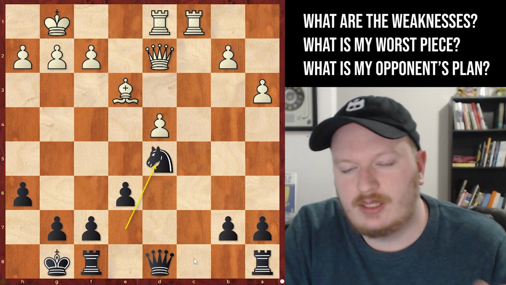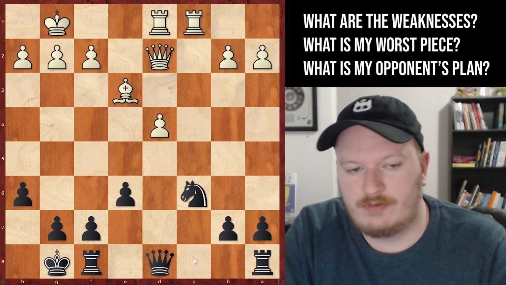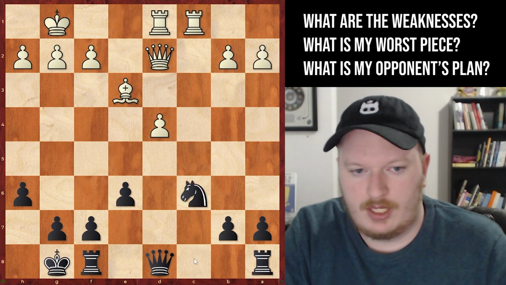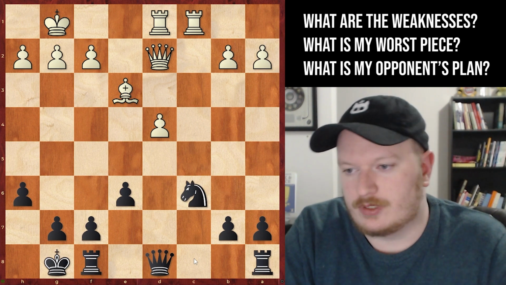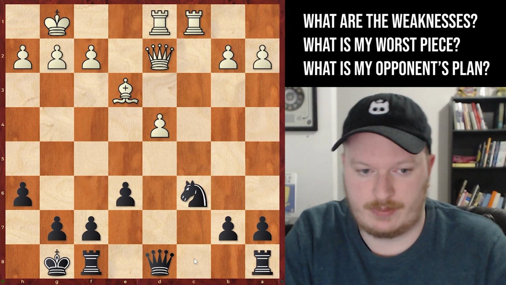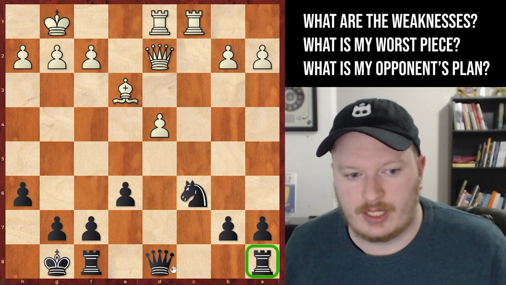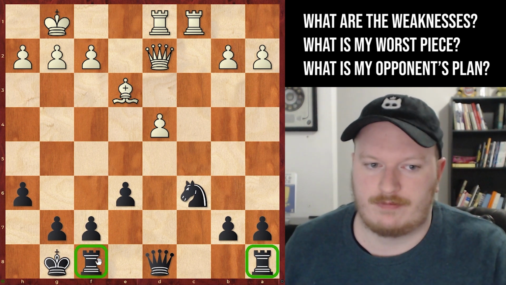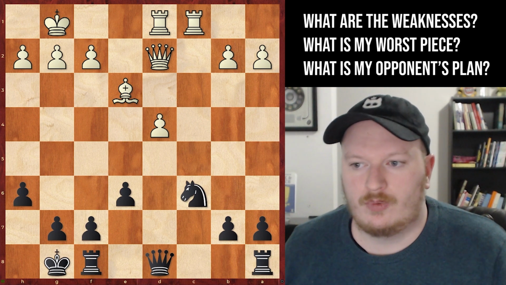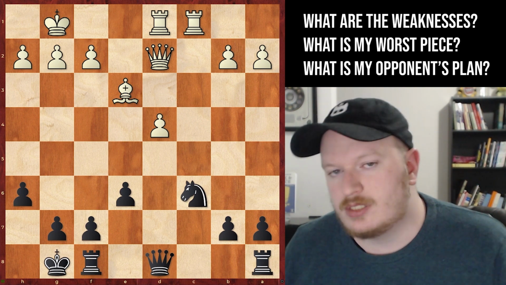If you look at the first question, for example, what the weakness is, sometimes you can find something right away, whether it's a forced checkmate or winning material also by force. If you can't, then maybe consider what your worst placed piece is. For example, the rook on a8 isn't really doing anything, and same thing with the rook on f8. These can be improved. But also, what does our opponent want to do? And if you're not sure what your opponent wants to do, ask the questions again.